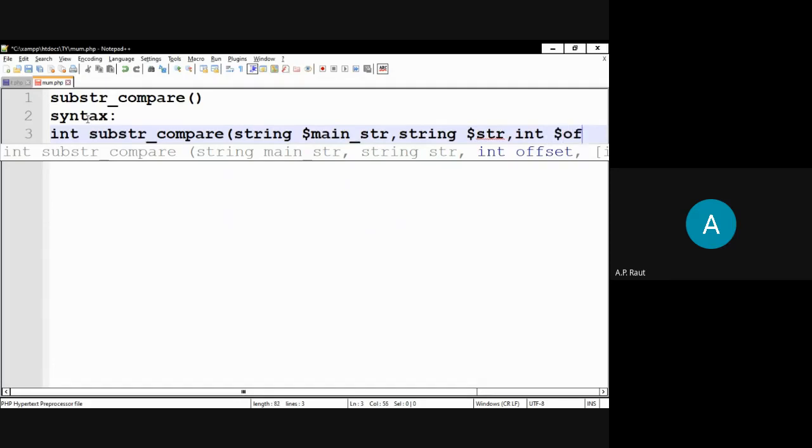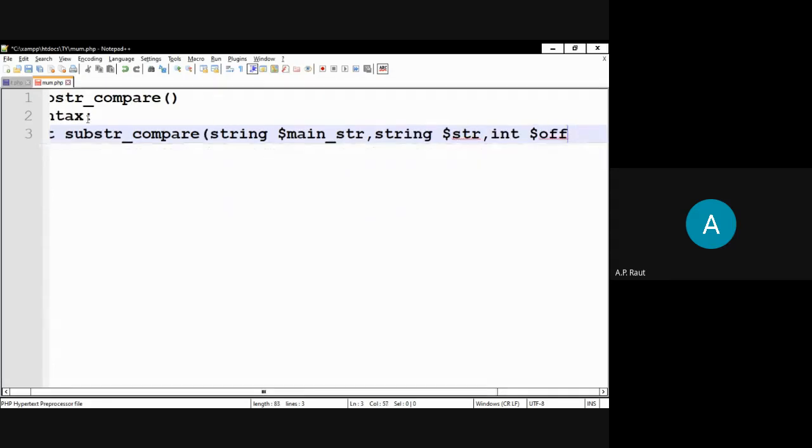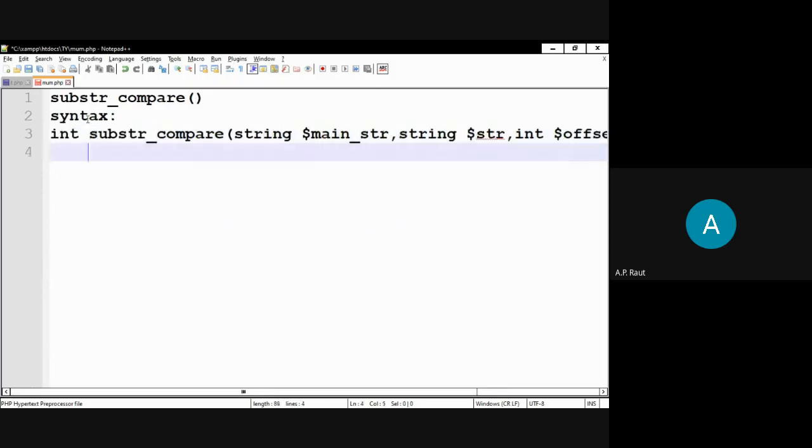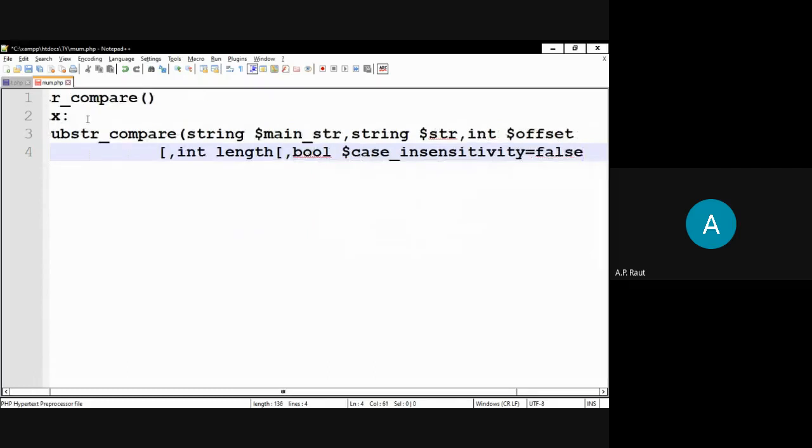Then integer $offset. Next one is the optional parameter, that is length. Then again one more optional parameter, that is boolean $case_insensitivity equals false by default.